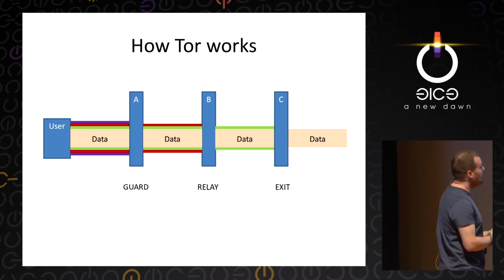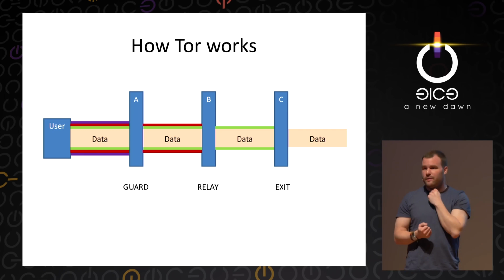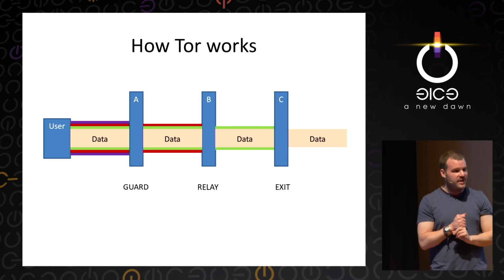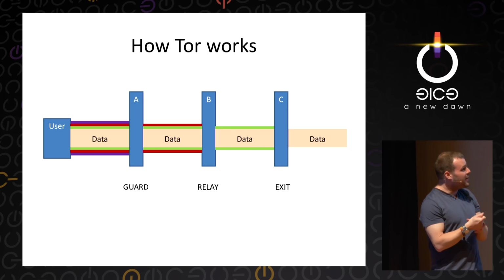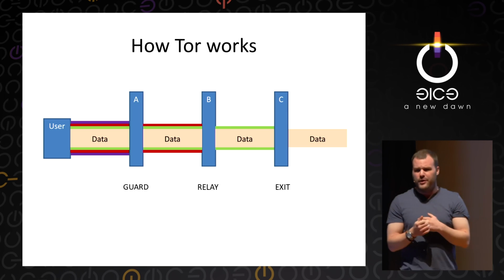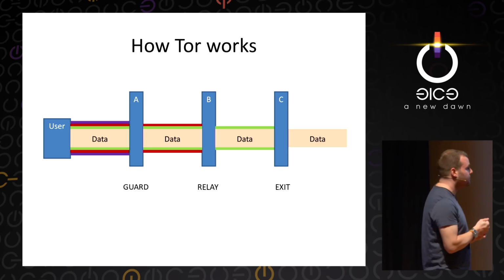So here's a typical example. You're here on the left-hand side as the user. You download a list of the relays inside the Tor network, and you select from that list 3 nodes: a guard node, which is your entry into the Tor network, a relay node, which is a middle node that is going to route your traffic to a third hop, and then the third hop is the exit node, where your traffic essentially exits out onto the internet.